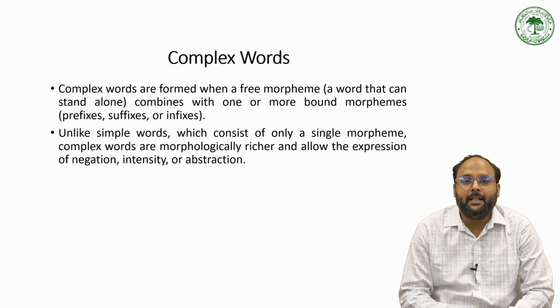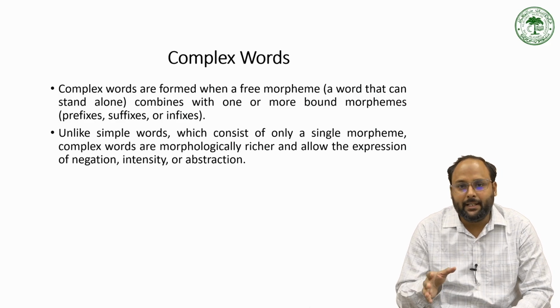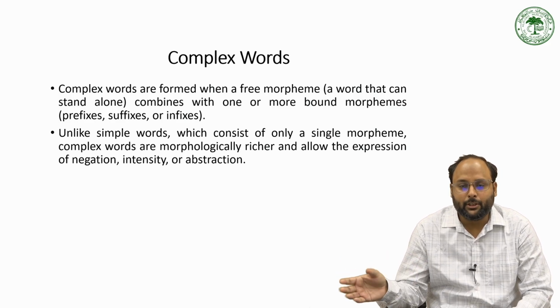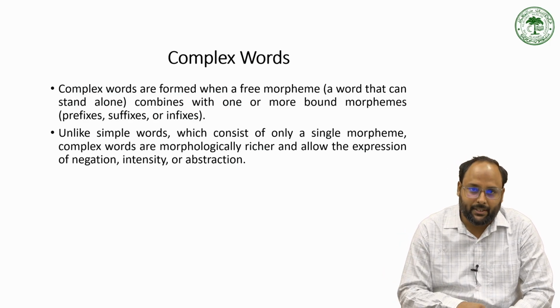Morphologically it is very rich and allows the expression of negation, intensity and abstractness. When you make a complex word from a free morpheme by adding some bond morpheme or some affixes, it gives the meaning of negation, it gives the meaning of intensity, and it gives the meaning of abstraction sometimes.